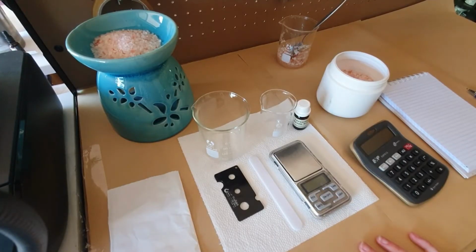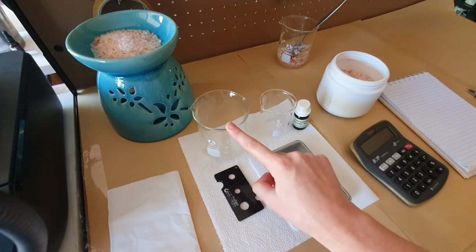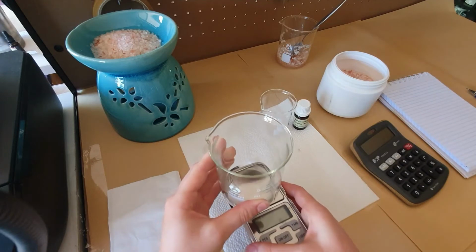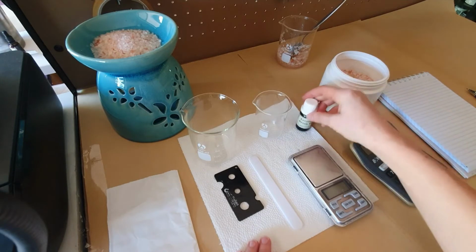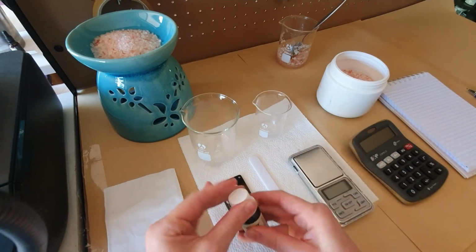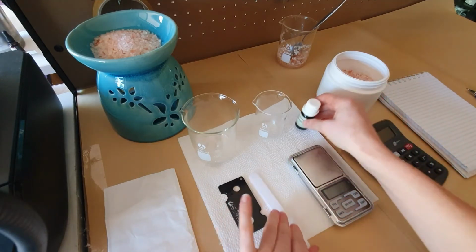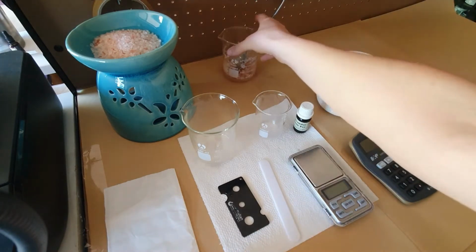Let's talk supplies now. What are you going to need to make your salt sizzlers? Get some beakers, one for measuring out the salt, or a bowl would work as well. Just make sure that whatever you choose fits on top of your scale. And you're going to need another small container to measure out your fragrance oil. You're going to need your fragrance oil, something to open it up. See, this one has a dropper cap, so I have my little opener here. A stir stick or a spoon would work as well. I'll get to that example in a minute.